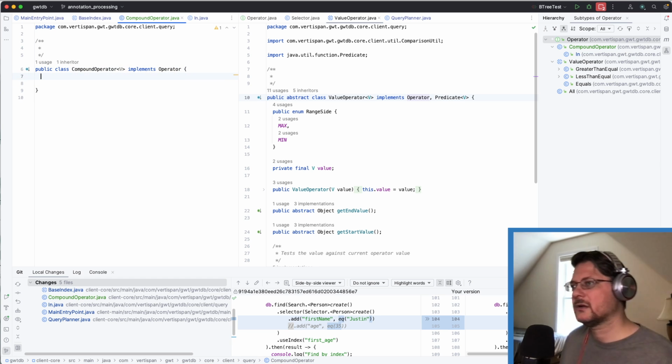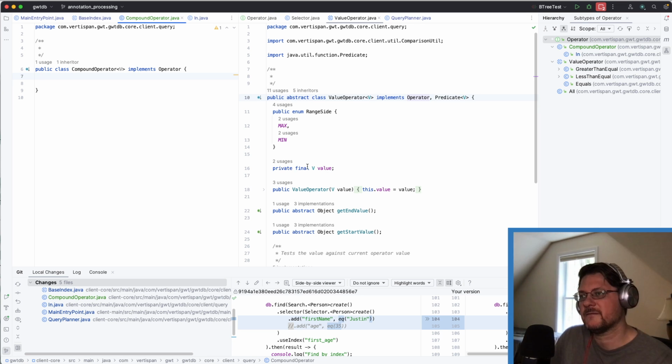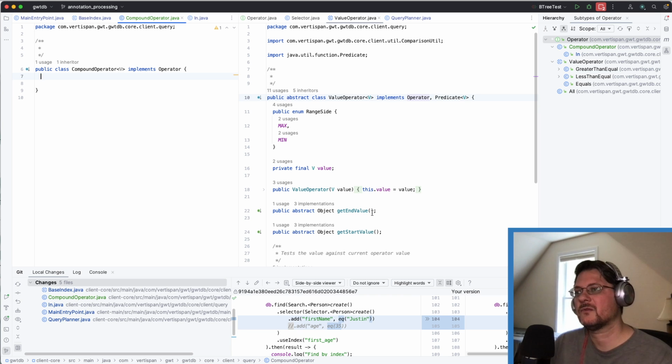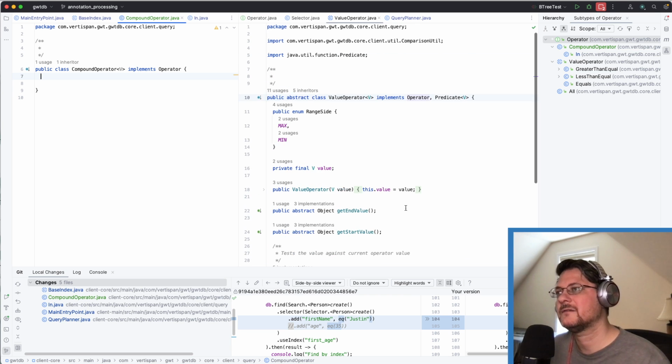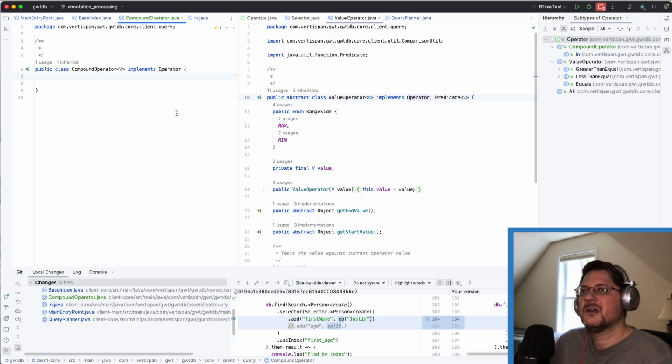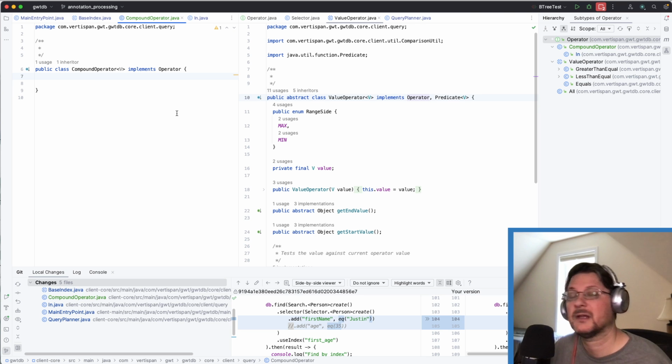So in this particular case, looking at the value operator, it has the value, but then it's able to figure out the range for the end value and start value. But the compound operator is basically going to figure out, and this is why I don't want to do too many levels of nesting, because I don't feel like thinking about it.